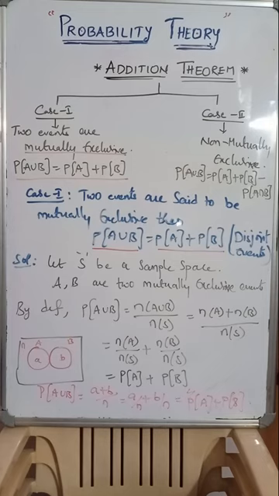But here there will be a common element. That common element should be removed, converting it into A or B, at least one case, P of A union B. So that is the reason we subtracted: P of A plus P of B minus P of A intersection B. Intersection, product, remember. At the same time it's a common element. That common element has to be found and removed from the total P of A plus P of B.